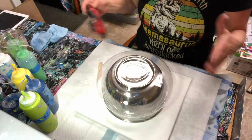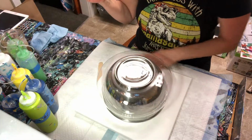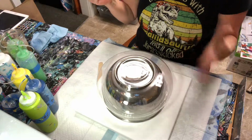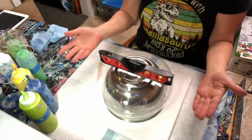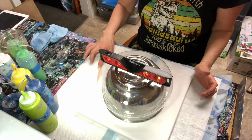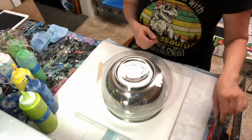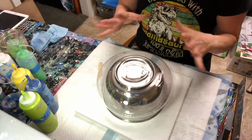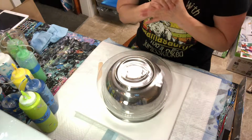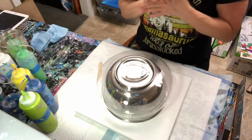So I've got this all set up. My canvas doesn't have any paint on it because whatever paint drips, I think we're going to have enough to do a whole painting. I've made sure that I'm level. I was a little off, so I took a couple popsicle sticks here and shimmed up my canvas a little bit so that I'm level. And everything is pretty much ready to go. So I'm just going to get into these colors and see what happens.